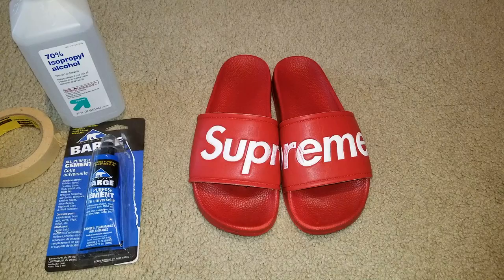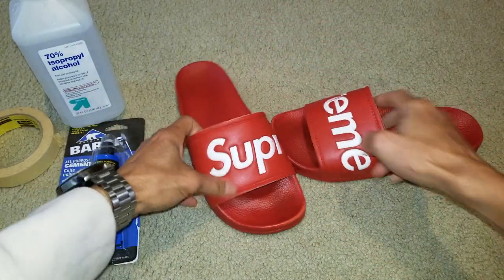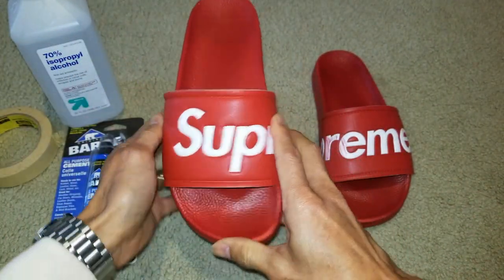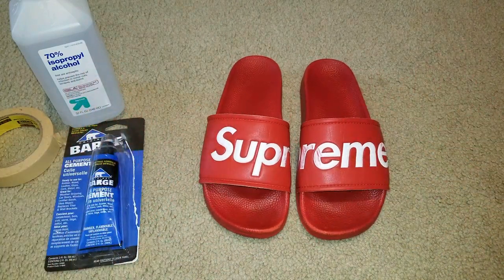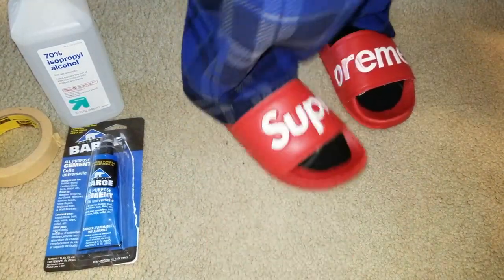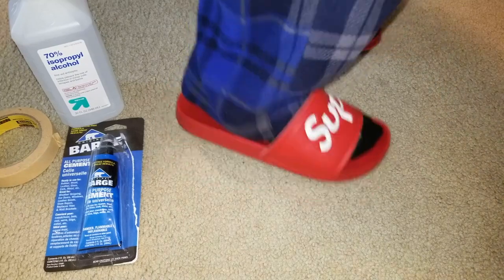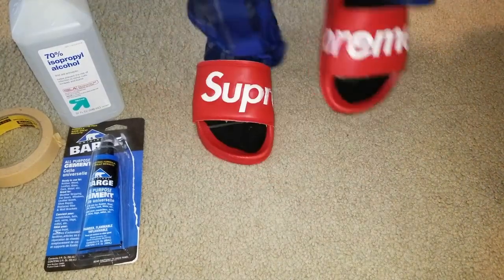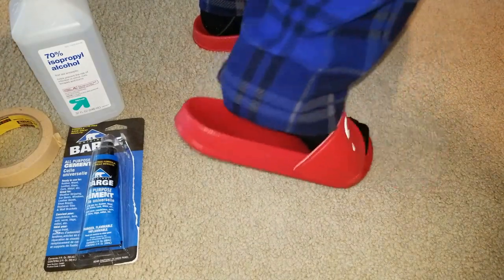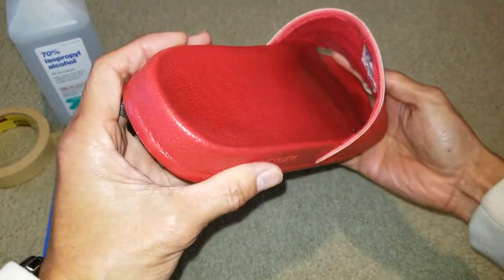Alright, so here is the moment of truth. So this is the one that we fixed. You see the glue? I'm gonna do a try on right now. Hopefully it's not gonna break, so cross your fingers. So yeah, it looks like it's completely fixed now.